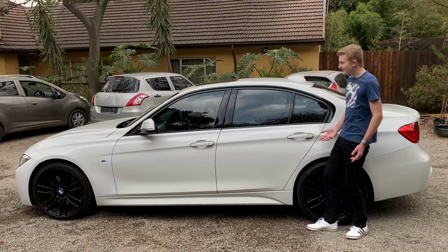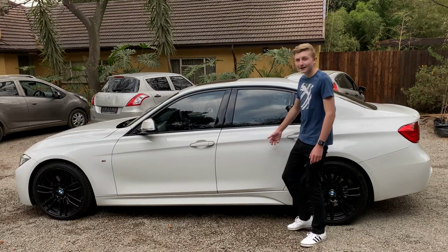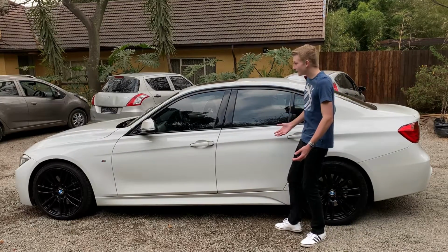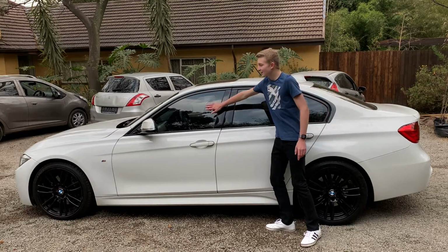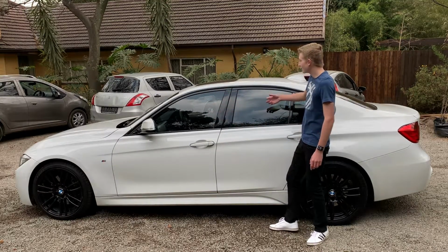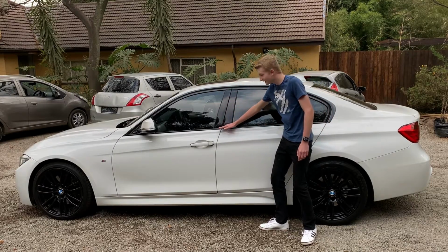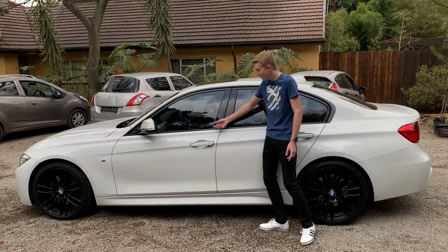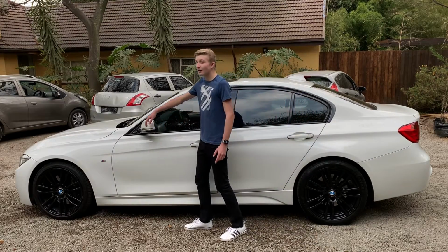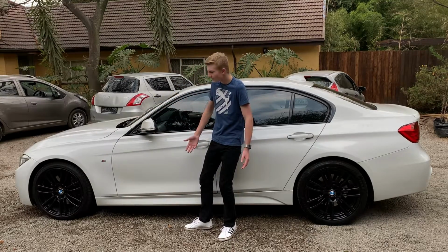So right off the bat, you can see that this car is very shiny. You do have your very shiny Alpina white paint, which has no orange peel. It is very good quality. And you do have your very shiny black over here. You do have your limo tint. You do have your piano black trim over here, and there's no chrome or matte rubber. This is all piano black, even on the mirror, which is very, very good looking and very sporty.